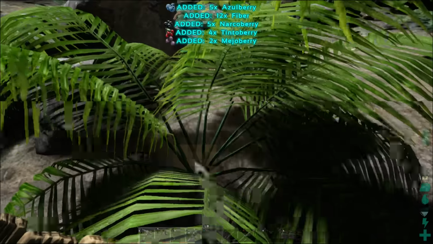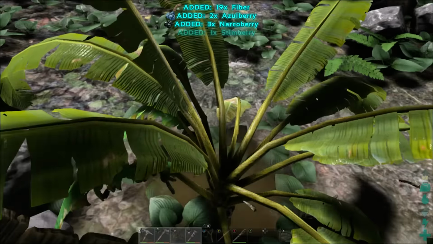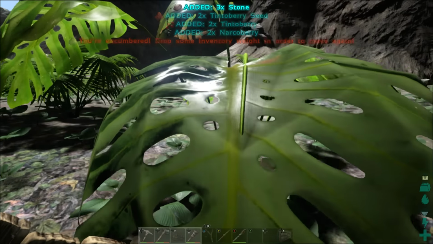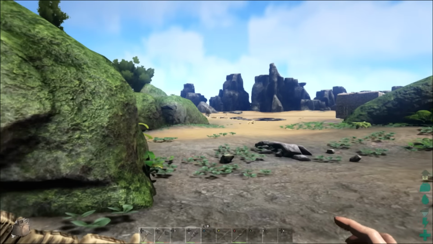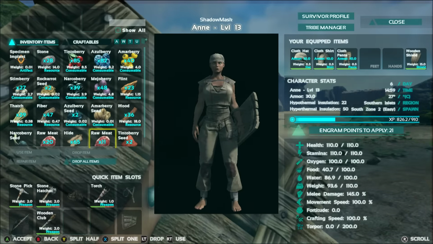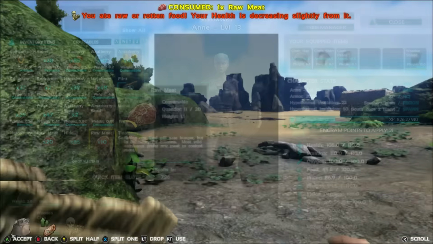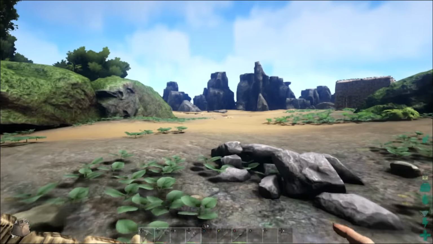Now, items do perish over time. So you may have noticed I picked up a lot of raw meat from the dinosaur that I killed. So I can use that to feed myself, which I'll do now without actually cooking it. Oh, my health is decreasing. Not good.